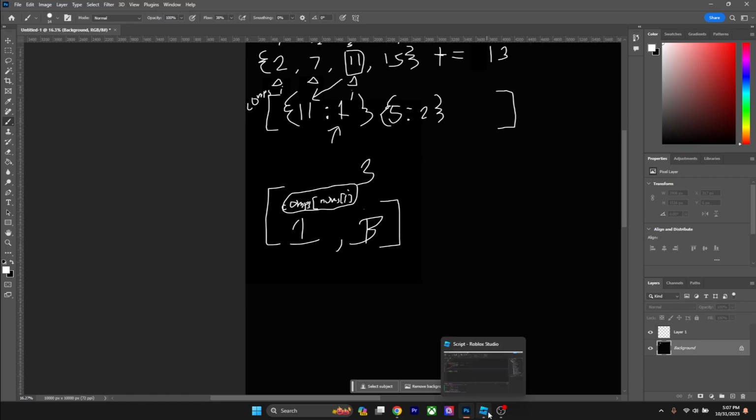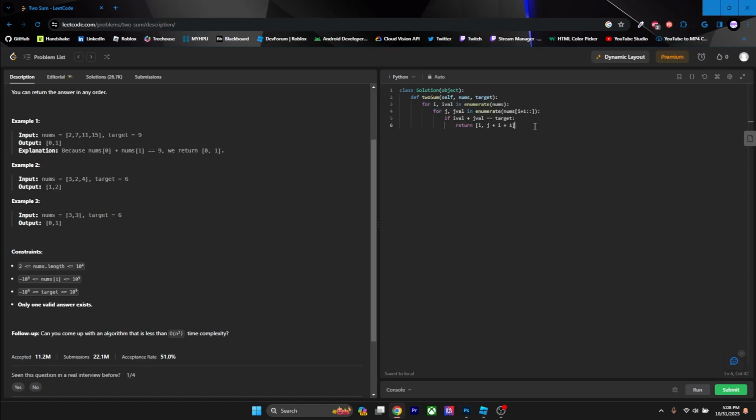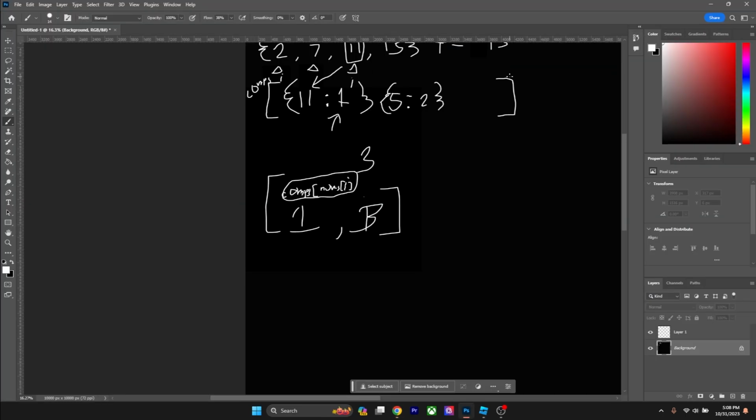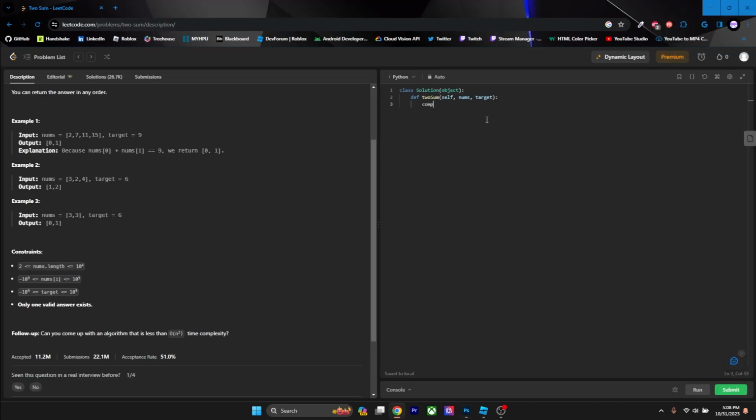Alright, so how would we code that in Python? So to code that in Python, we would make a table, which is our complementary list. So comps equals a table.